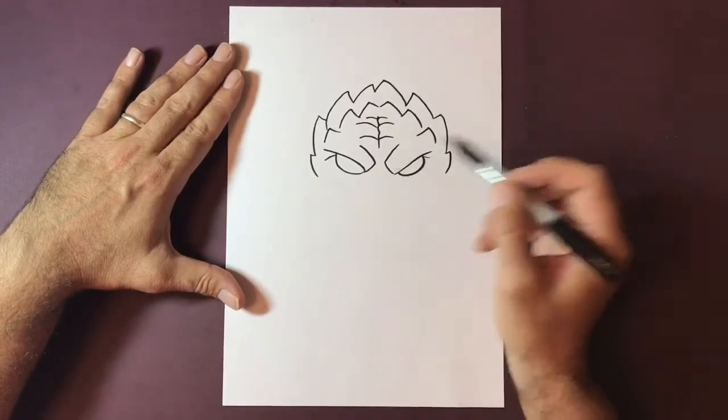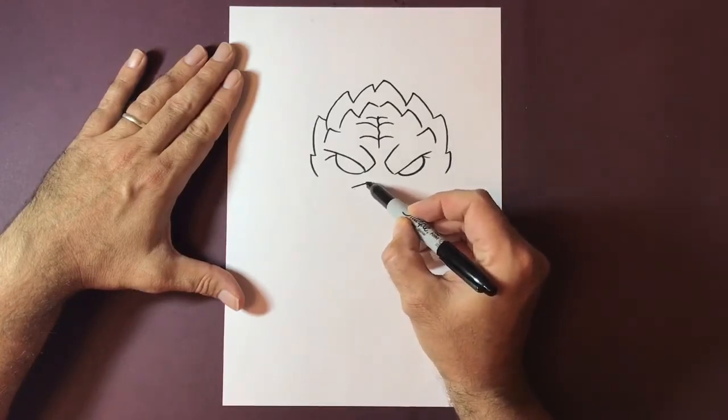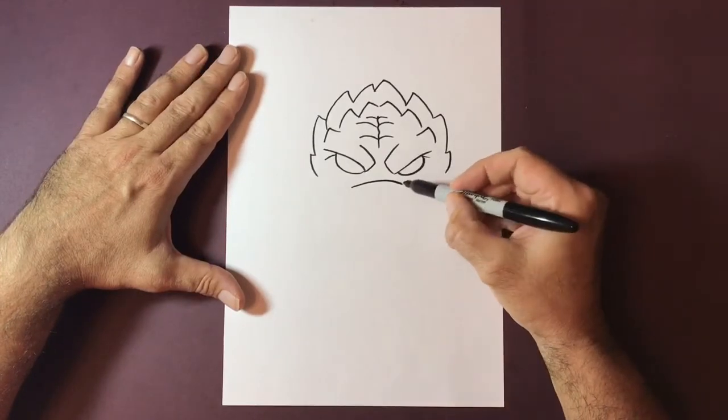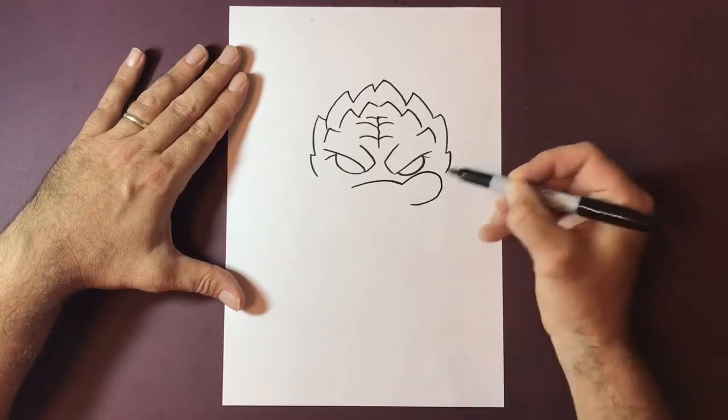Okay, so we're going to come on to the mouth or the nose area here. So we're not going to join up quite, but we're not far away from joining the two eyes up here. And then we've got two.